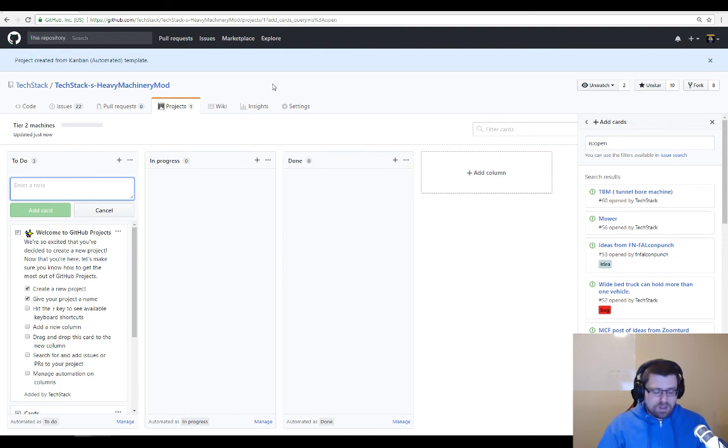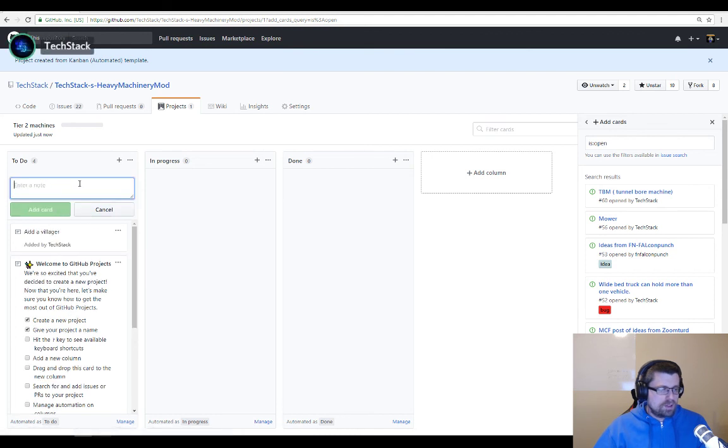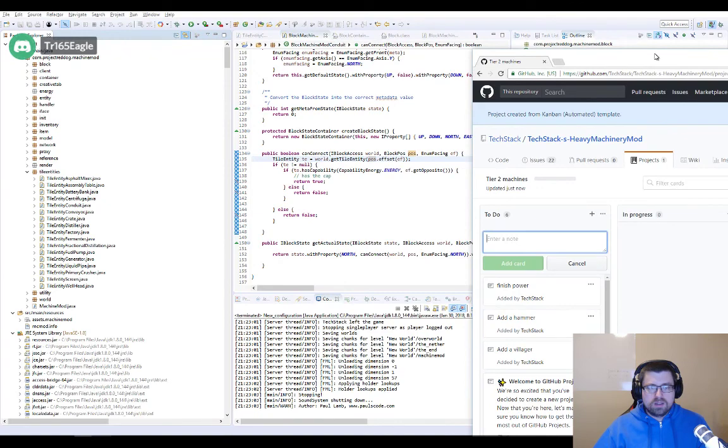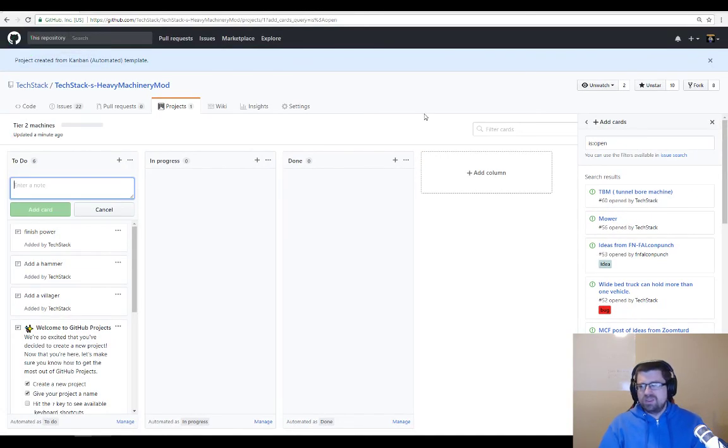It's easier to do. Add a villager. Yep. Add a hammer. Finish power. I really want to make it goofy. You have them spawn in abandoned mine shafts. Ew. Wonder if you can control where they spawn like that. Because if you use just the vanilla stuff, it's probably going to try and spawn them in villages.